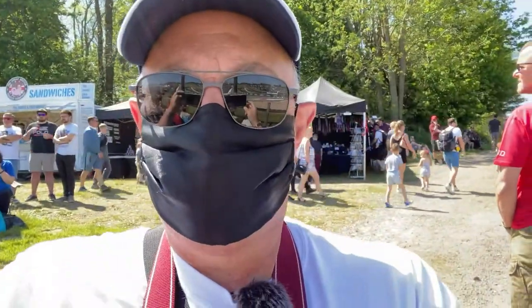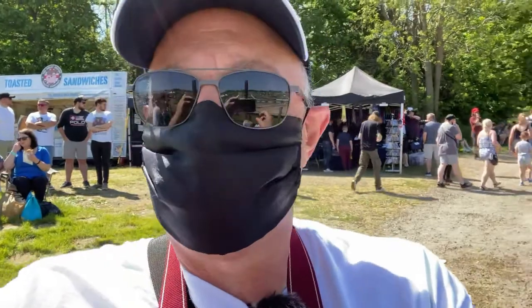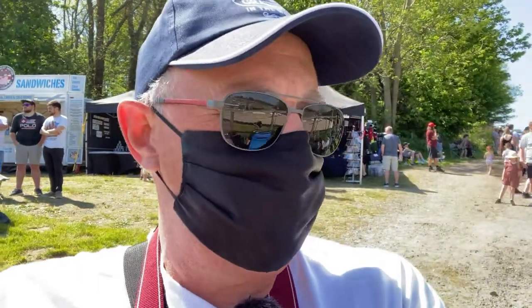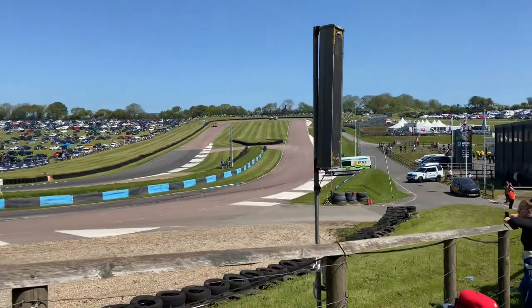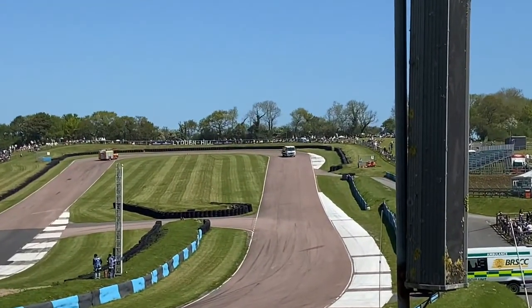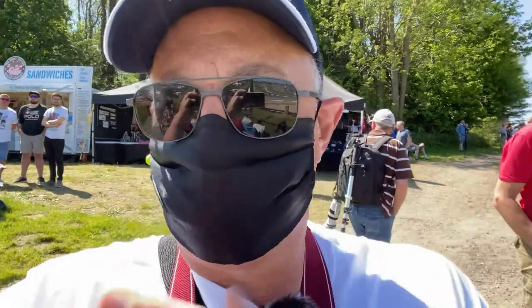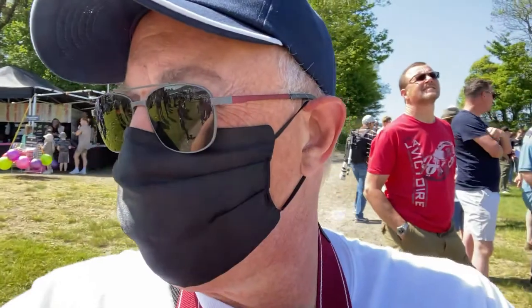So having removed the Mini from the crash site, they're going to restart the race. So I'll give you footage of the whole race, I think, from here. Dave Bellamy, though, has got it all to do once again after a very impressive first run in that first race. And I'm wearing the face mask because we're really in the middle of all the people. Not many people are wearing the mask.